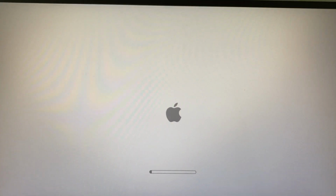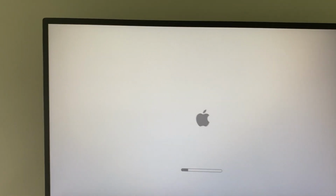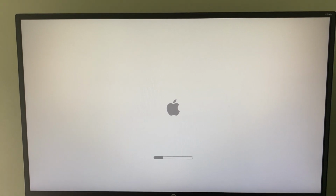Now the other thing that happens, hopefully, will be once we've seen the boot screen start up, starting the flash. And there it is. And we have ejected the optical drive. I have no idea why that happens, and I don't care.